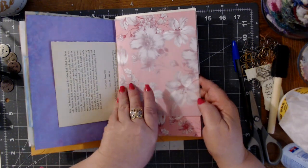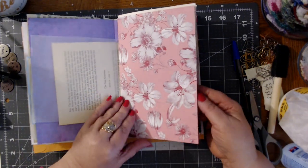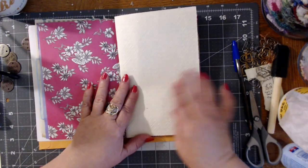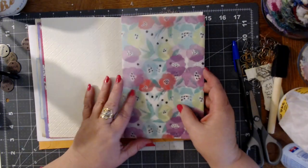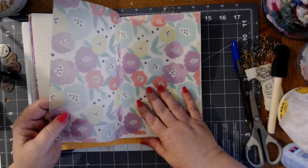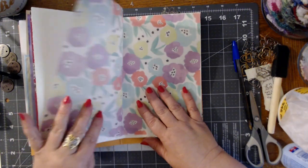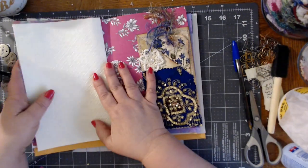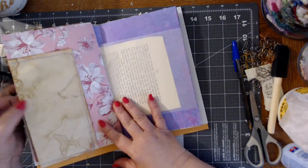I put some tracing paper in here. I might ink that up a little bit yet. I put this paper in, and some of this nice textured paper. I don't think you guys saw me do any of this. And then I put some vellum. I didn't have enough vellum for all of them, and you'll see what I put in the other ones when I fix them. I put these in here on pages, and I'm going to clip those in.